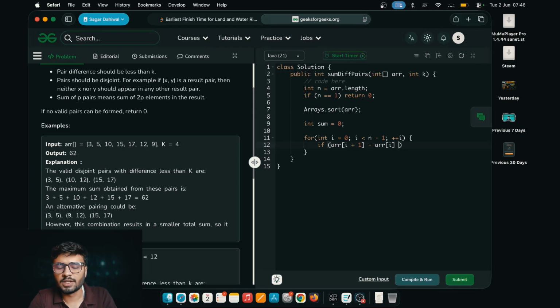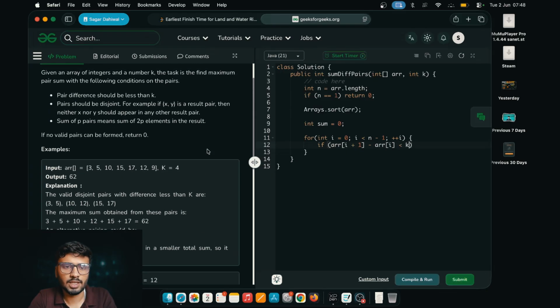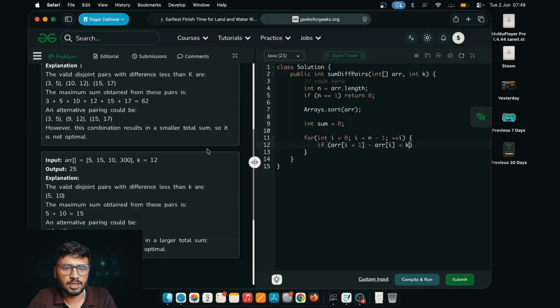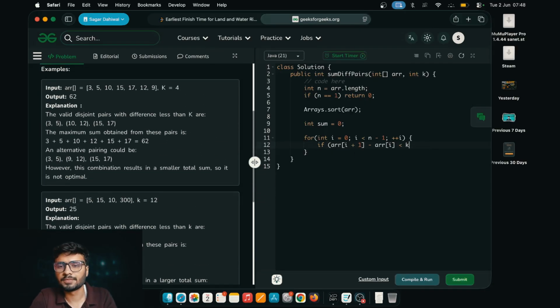If it's less than k, then this is the valid case. Then you can add sum plus equal to arr of i plus 1, then sum plus equal to arr of i. Okay. And since this is valid, you have to go for i plus equal to 2. And otherwise, you have to go to the next one.